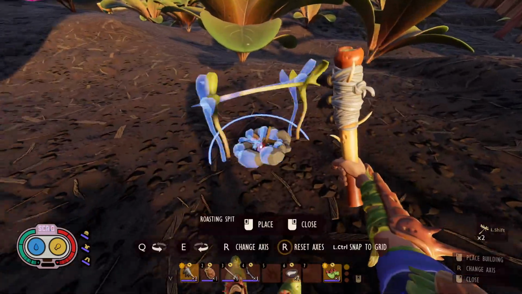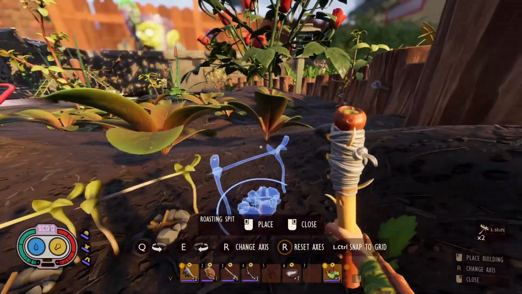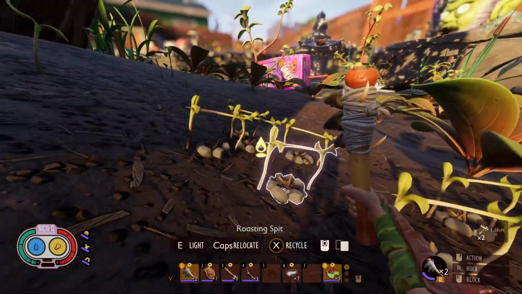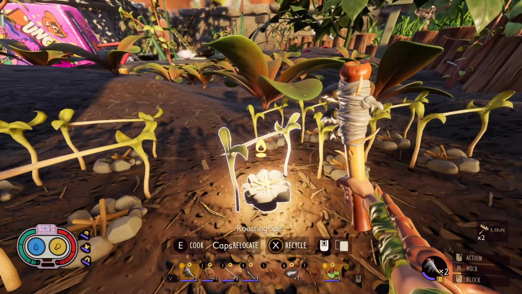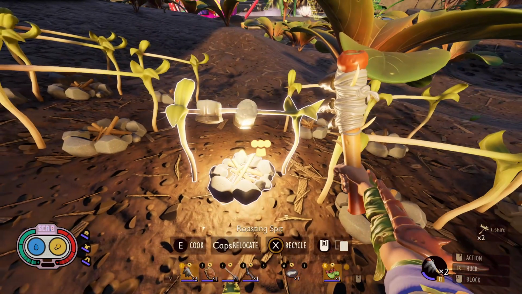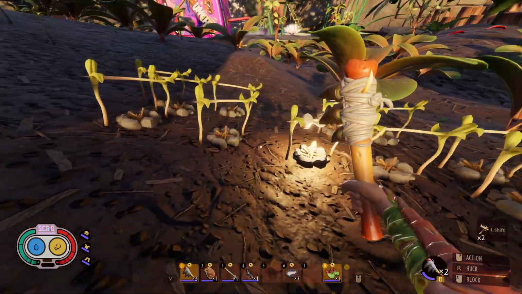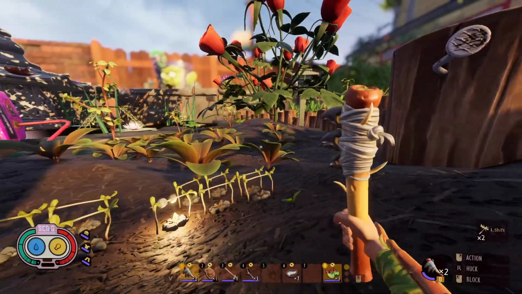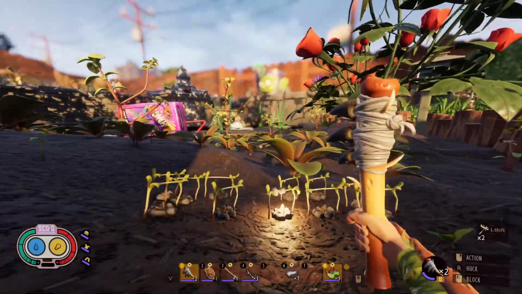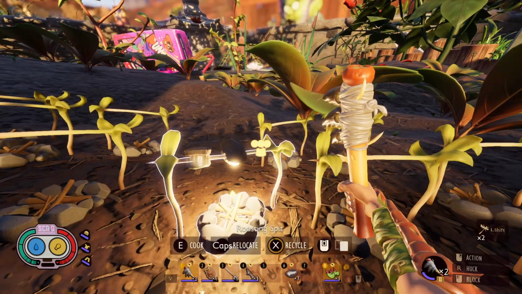I was sitting here making thousands of campfires because I thought you could only put one piece of food on each of these campfires. But you can actually light it and put up to 3 pieces of food at once on this roasting spit. Stupid tip. Had to put it out there because I went through it, and maybe other people will too. I doubt it. I'm really stupid, but you can put up to 3 pieces of food on the roasting spit.